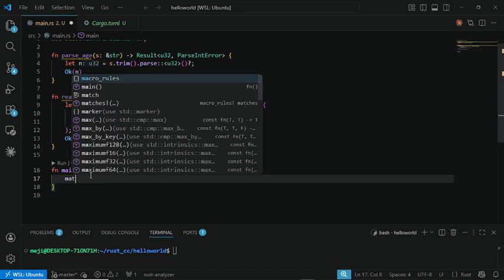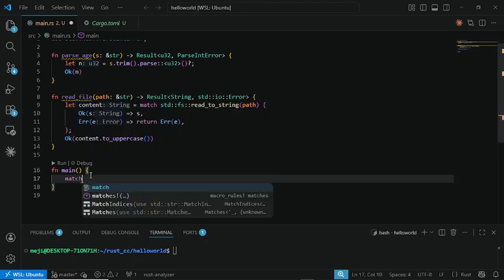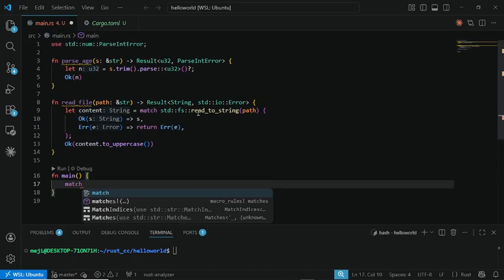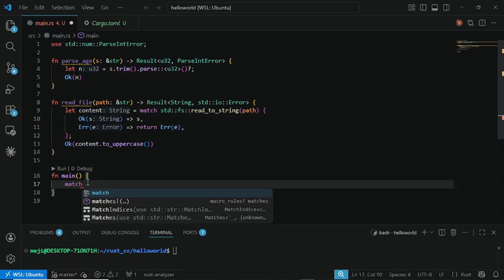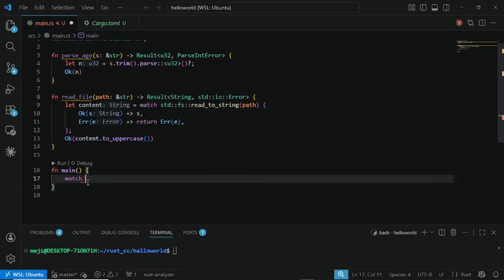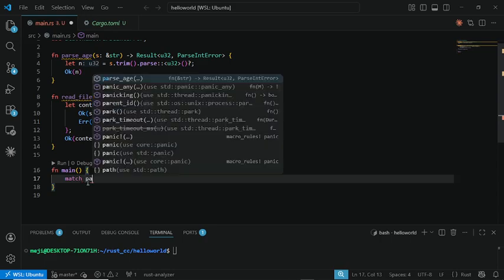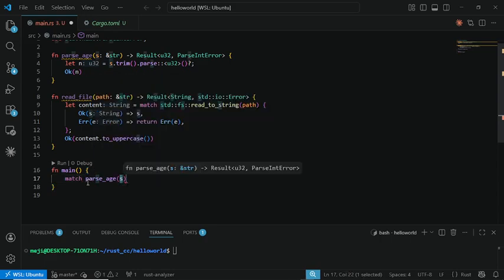So here we're using match, and we're going to be using this function parse_age. Match parse_age of 25. So this is a string slice type.